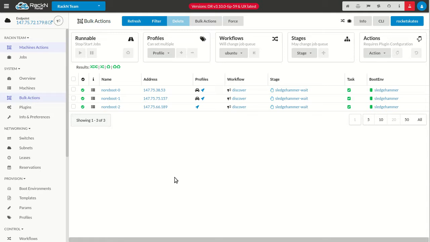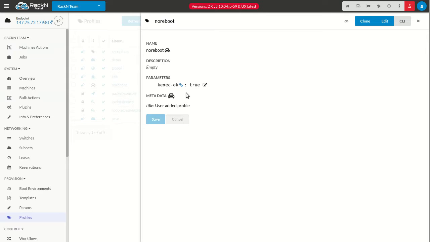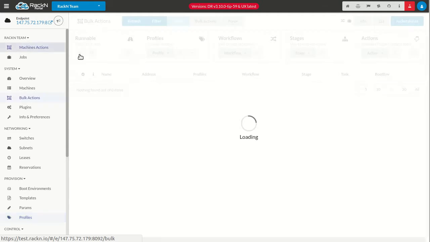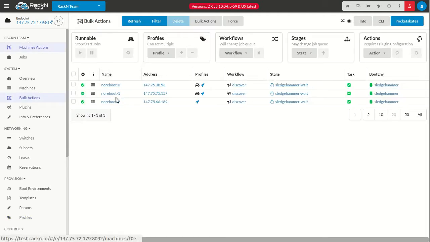There's a lot of gray bar time waiting for the non-kexec kernels to reboot, so I want to get to it pretty quickly. In this case, we have these three systems. Two of them are in a profile that has this kexec OK set to true. So those two systems here will use the new feature. This third one will not. And so that will allow us to demo exactly what's going on.